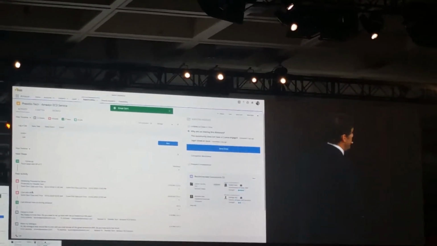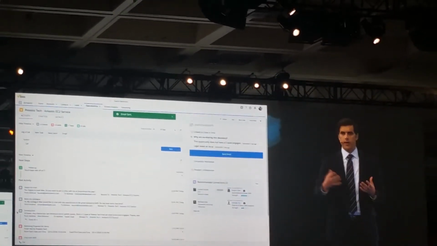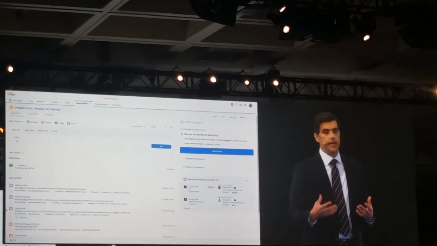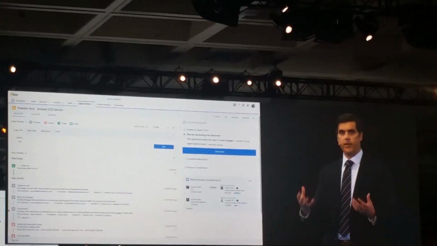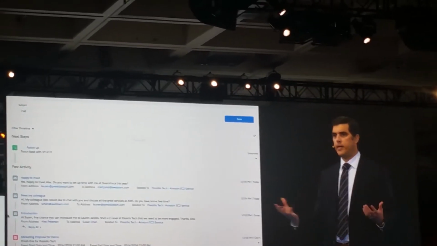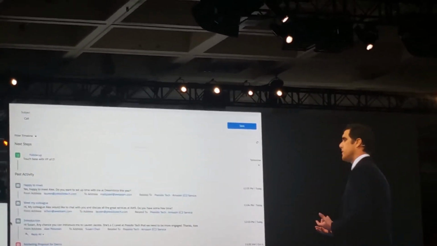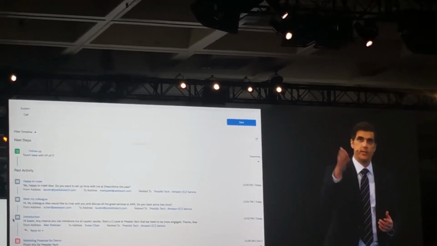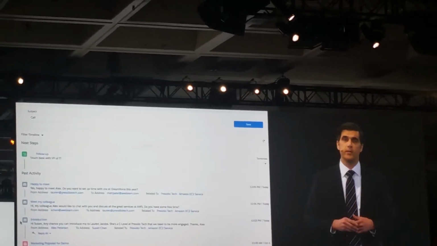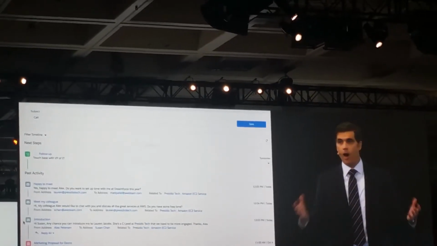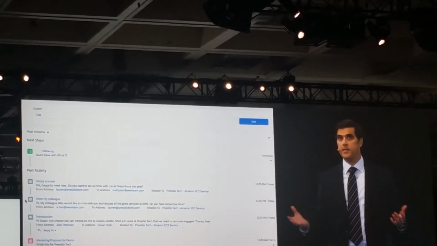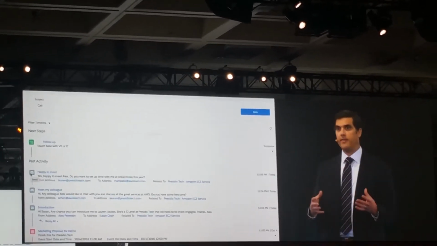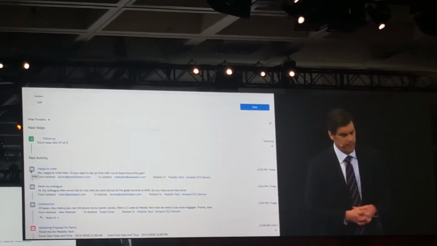Off goes the email. Now normally, I'd have to go into Outlook and start checking my email and seeing if anybody responded. But another aspect of Einstein is the ability to automatically capture all your email and all your calendar with your customers. So I don't ever have to leave Salesforce to see what happens. I just check right here on this lead and the emails come right in. I can see that my colleague did an introduction and that the CIO actually wrote back and said I'd be happy to meet. So I finally have gotten that CIO involved.